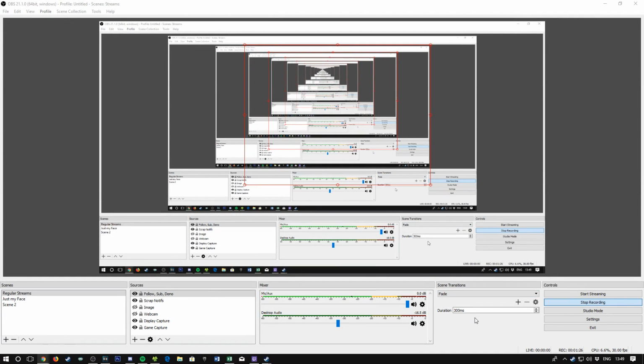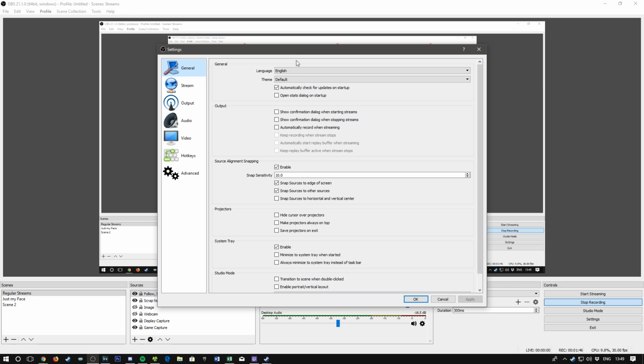So Streamlabs OBS is easier to set up basically because I believe it puts in all of your settings for you. Or if you have previously used OBS Studio, which is what I'm using now, you can automatically import all of your scenes and stuff like that. So that's kind of cool, I guess. So if we go into settings real quick, I'm going to show you guys.